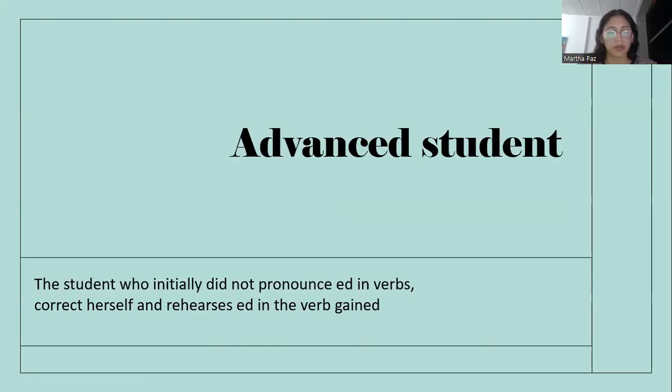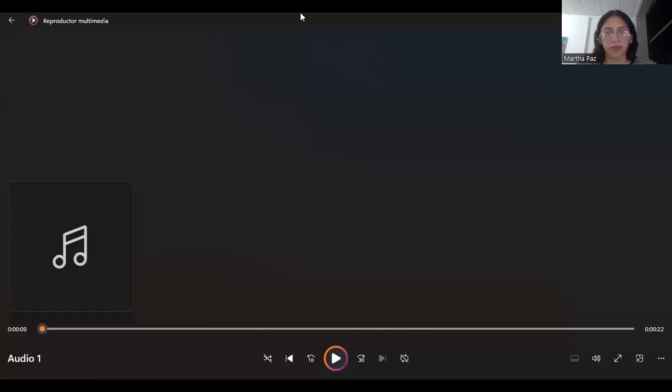Here we have some recordings. Leonardo DiCaprio is an American actor, producer, and environmental activist, born on November 11 in 1974 in Los Angeles, California. He began his career with television roles but gained fame for his performances in films like What's Eating Gilbert Grape, Romeo and Juliet, and Titanic, which became a global phenomenon.